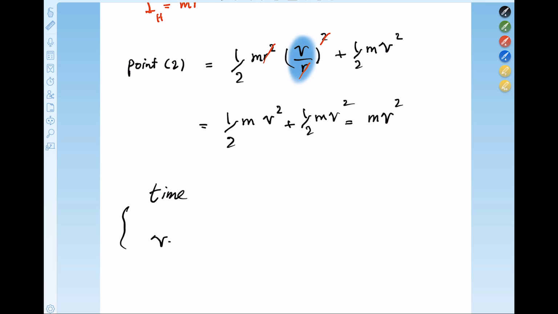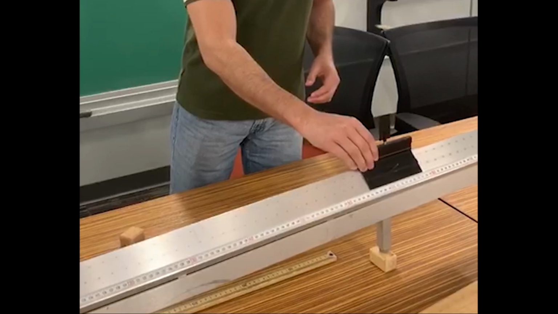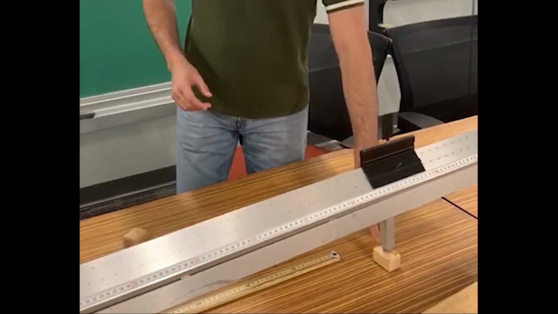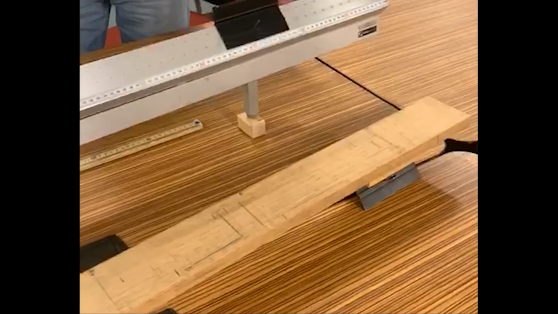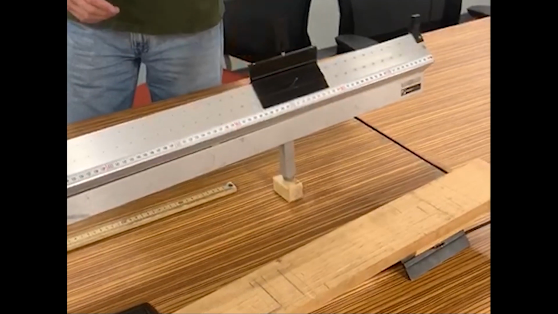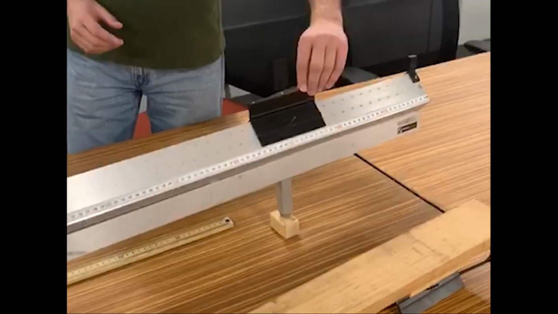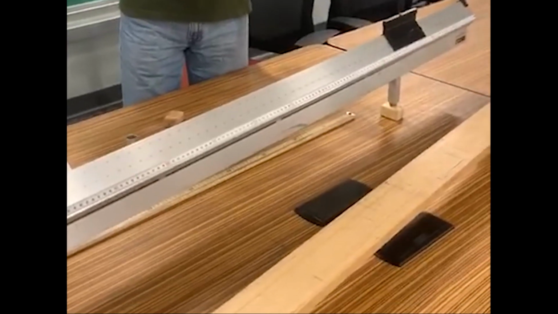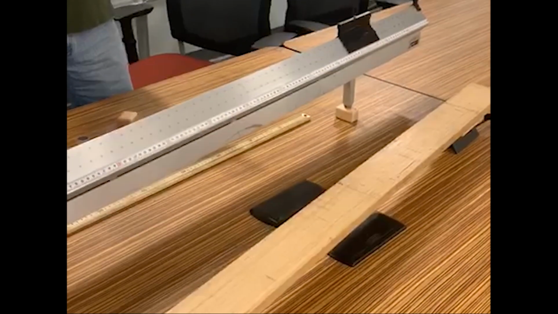The velocity that you have here is that diameter that's been given to you, which in this case we call delta x, the displacement, divided by the time that the photo gate is giving you. The first part of the experiment, we're doing it for a glider with a flag on. The initial height is given to us because we have a wooden block, so the initial energy is gravitational potential energy at point 1. As we let the glider glide down from 0, it passes through the photo gate, and the photo gate will provide us with the velocity at point B.